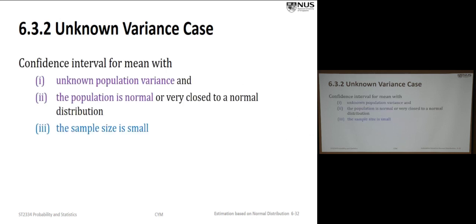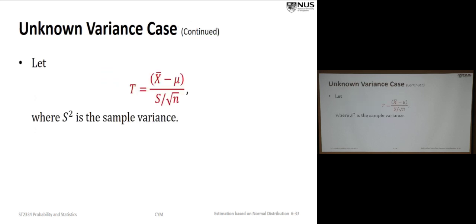So we don't know the population variance, but here we assume that we know it's normal. All right. Now, as I said, if you have a large sample, it will make life much easier. So here, let's assume that the sample size is not that big and see how we handle the situation. So remember, then we have this. Remember, I don't know sigma, so I replace it by the sample variance, or sample standard deviation. And ask yourself, what is the distribution of this one? So this follows a t-distribution. A t-distribution.